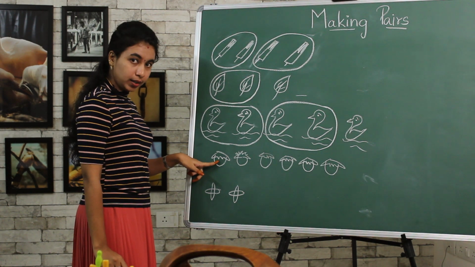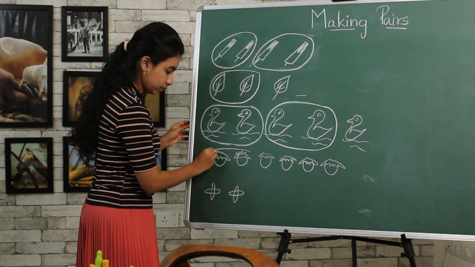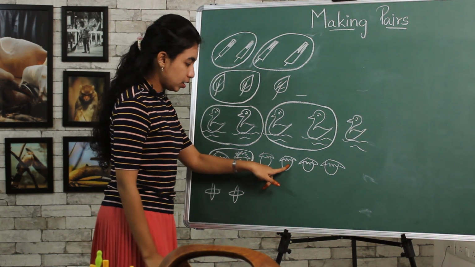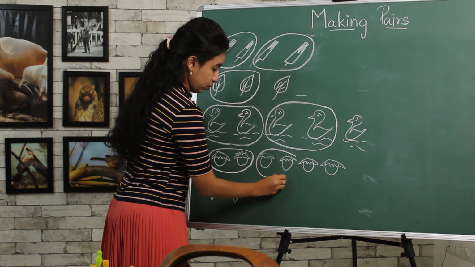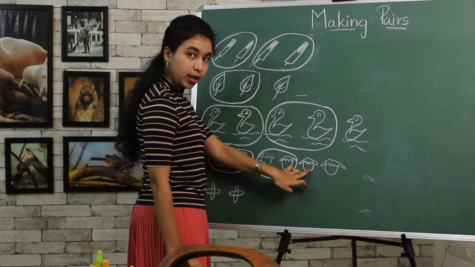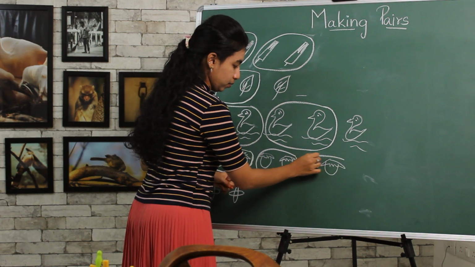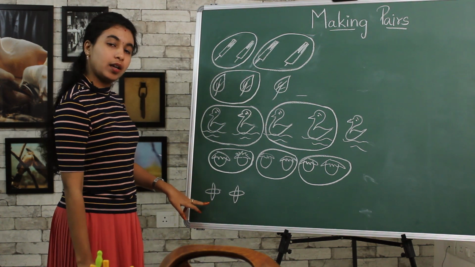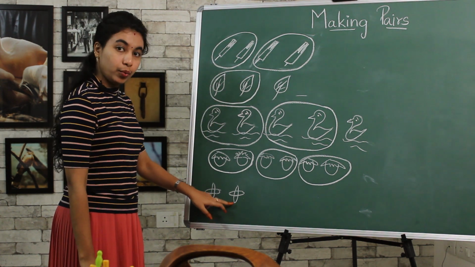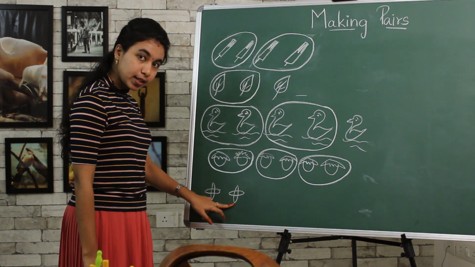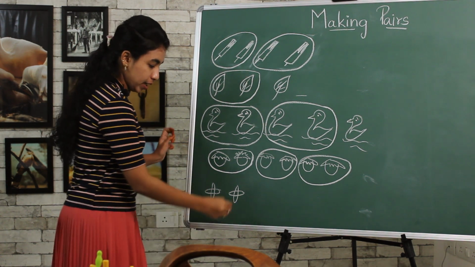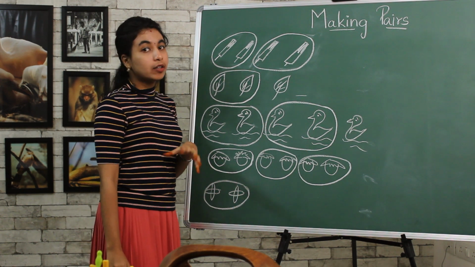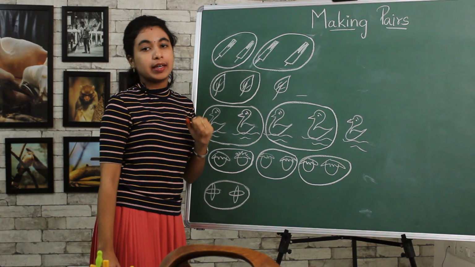Here, 1, 2. Again, 1, 2. We formed the pair. The last one. 1, 2. We need two objects and both are similar to each other, yes? Okay, so that we can form a pair. Very good. I'll be showing you few more objects in the table so we can pair them up.